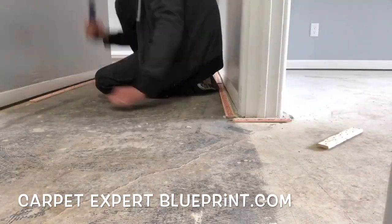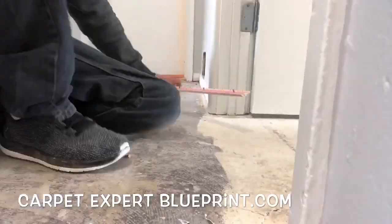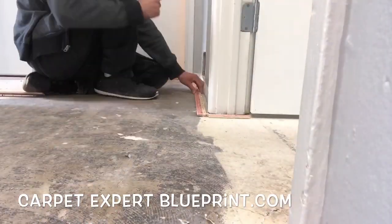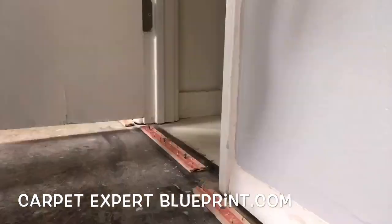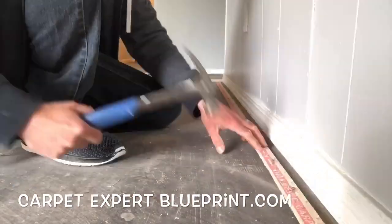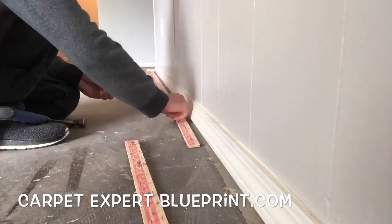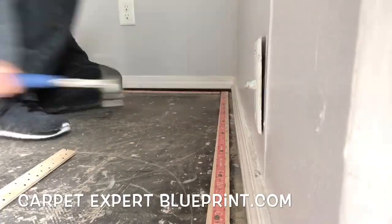If the concrete is completely horrific, you can glue it down. There are a number of different adhesives you can use — different types of liquid nails, some PL's — they'll work well, as well as contact adhesive. Just go ahead and glue them in, let them sit for 24 hours, and you should be good to do your install.